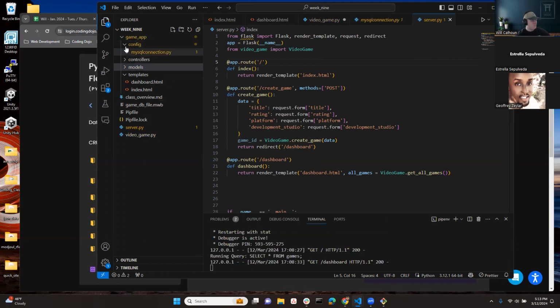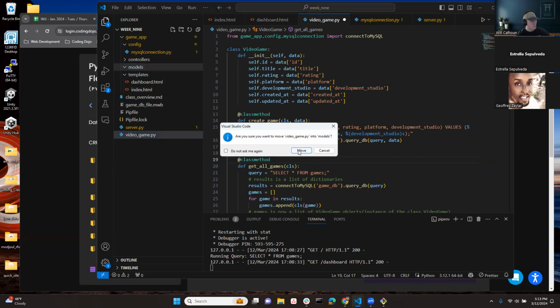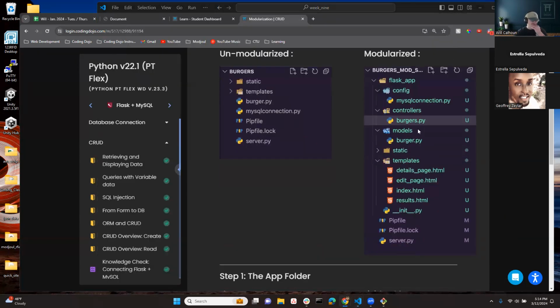Then I'm also going to take my model and move it into models. Okay, that's good. I want to follow this so that you guys can do it.